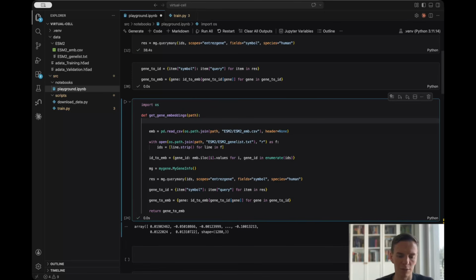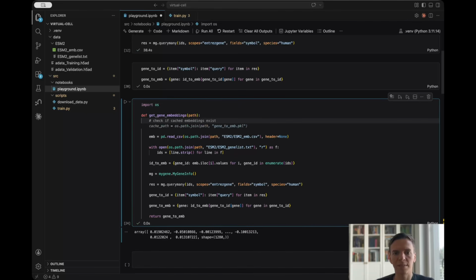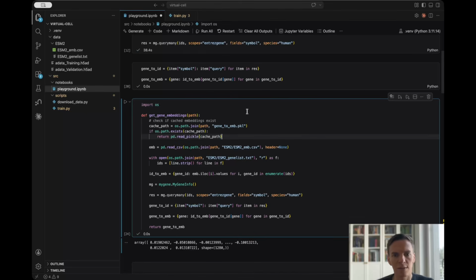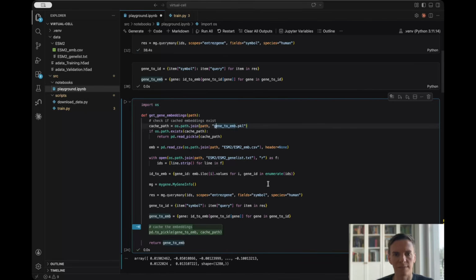So let's also check if cached embeddings exist. Yeah, we can do it like this. So first, when we run it, we check if we already saved it before. Okay, so this is our cache path.